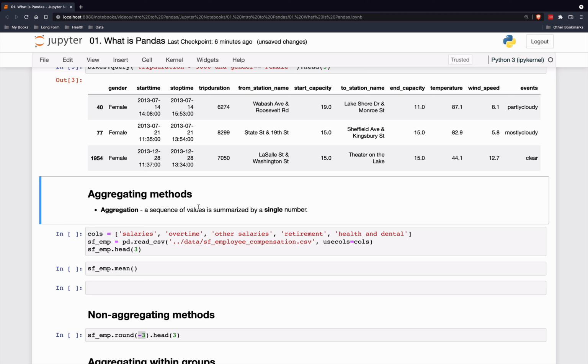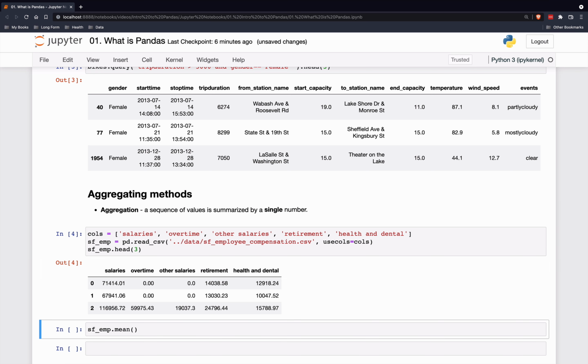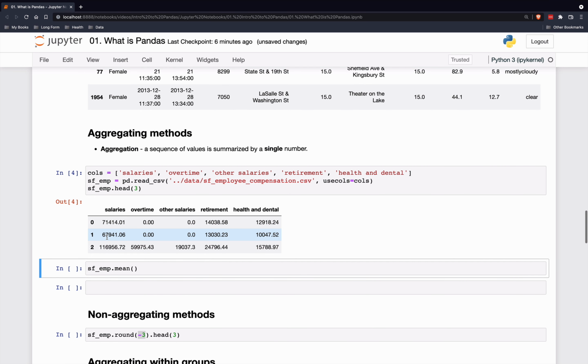Pandas can also aggregate values very easily. So the definition of an aggregation is a sequence of values that is summarized by a single number. So let's take a look at this data set, which contains salaries from employees. So each row is a single employee with their salary.